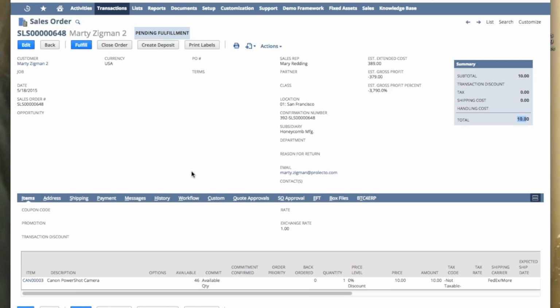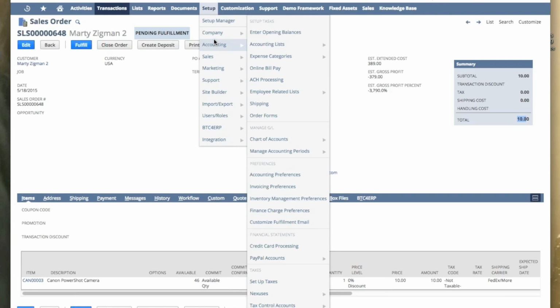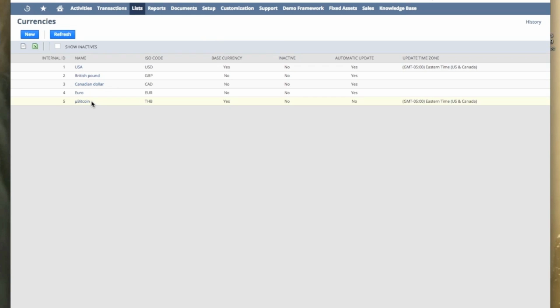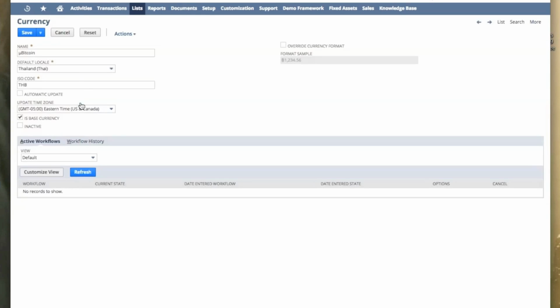So the first thing we need to show is that in the setup, first, in the currencies, we're going to take one of the currencies inside NetSuite, and this one I chose the Thai baht, and I'm going to substitute it for Bitcoin.